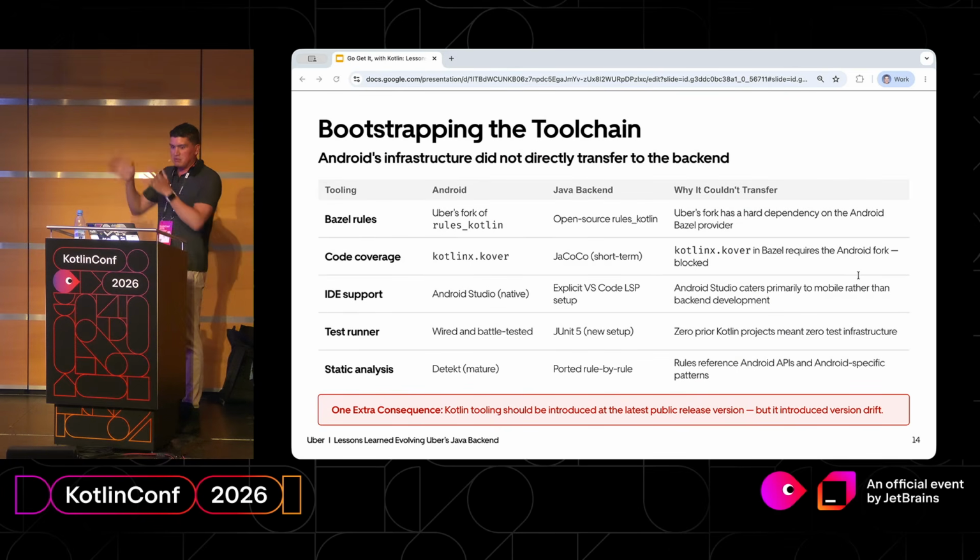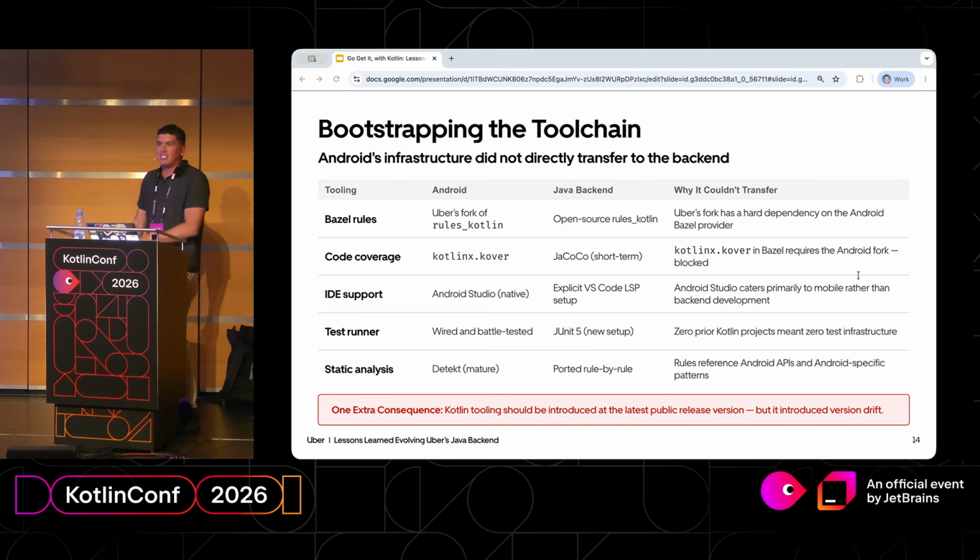And specifically, these are the tools that we had to work with. So before a single Kotlin service could land in production, we had to rework a lot of this tooling. So everything from build rules with Bazel, CI integration, Detekt, formatting, code coverage, because we didn't want to introduce any tooling gaps to an existing ecosystem, so that way developers hit this point where, oh, well, if I use Java, I have static analysis. If I use Kotlin, it's the wild, wild west. And critically, one thing that we want to do is introduce all that tooling at the latest release version.